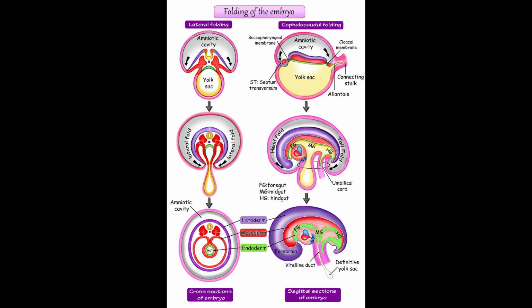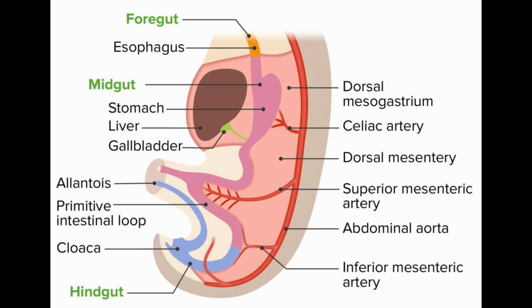Now, reading through the master guide, I noticed a huge conceptual trap here. If the endoderm forms the lining of this tube, it's very easy to assume the entire GI tract is just made of endoderm. Very common misconception. Because a gut made only of lining wouldn't be able to actually digest food, absorb nutrients, or physically push anything forward. It would just be a static, useless tunnel. The GI tract is not 100% endoderm. So what else is there?